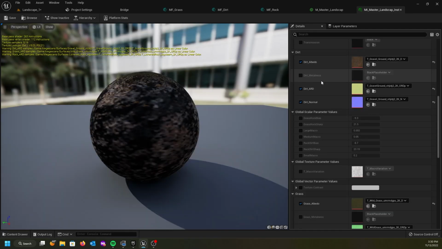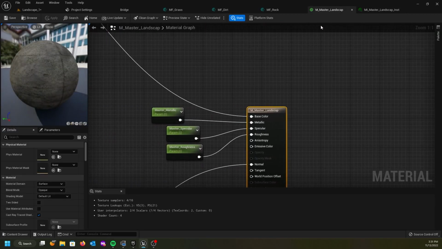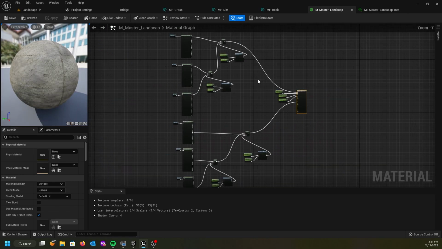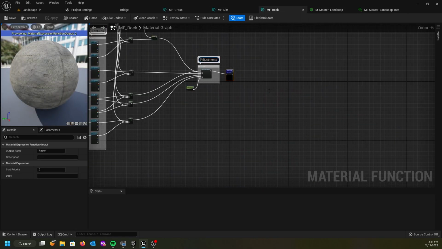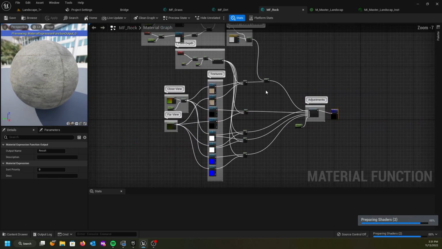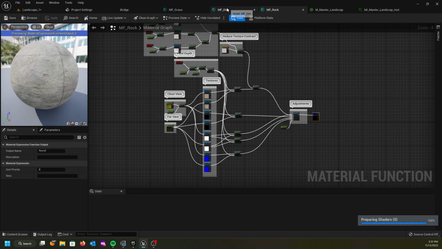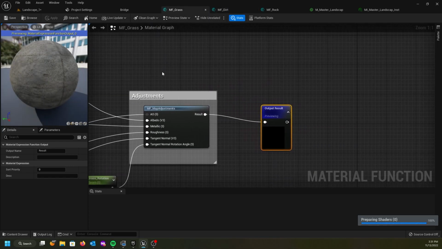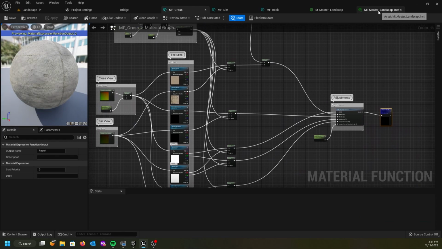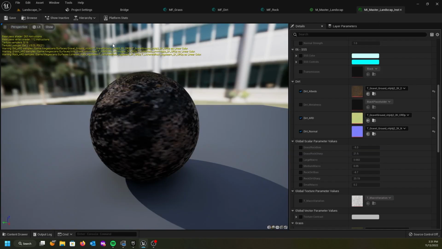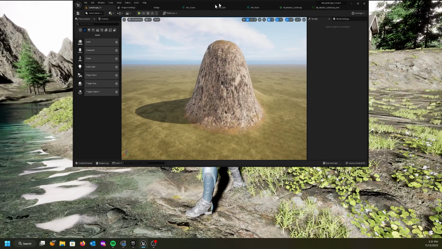So it's a material instance, and we've applied these textures in here, put together a master landscape material from individual material functions for rock, dirt, and grass, and they're all three the same. They all have the same default materials, and then we'll apply them here in our instance. So let me go ahead and move this out of the way.